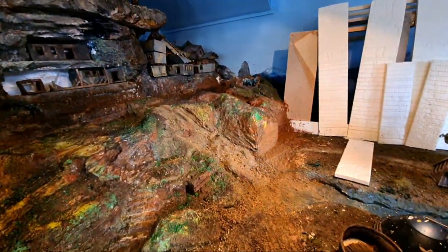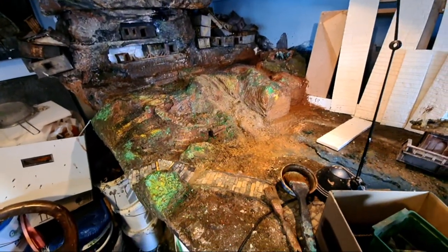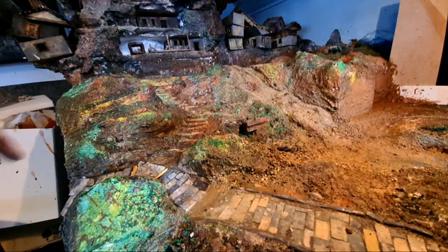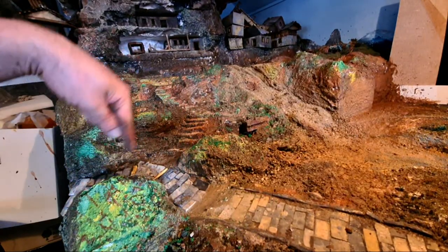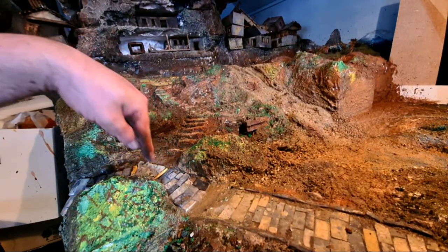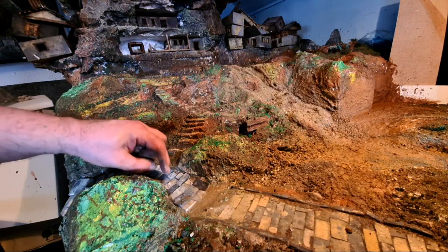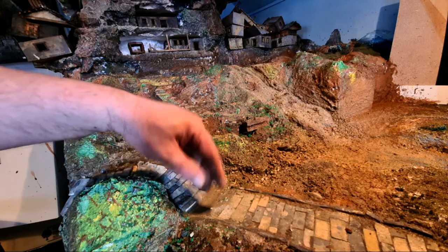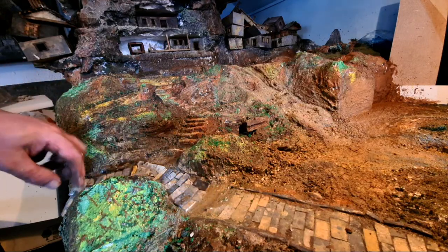Okay, I think this looks good. Let's see. I want to put tile grout in here already, but I think it's too early. I think I should let it set first. Yes, I should let it set first, otherwise I get a big mess everywhere.